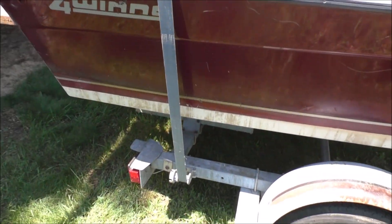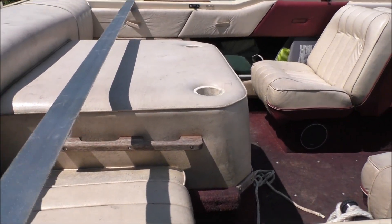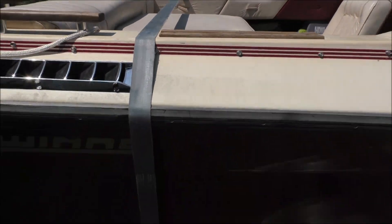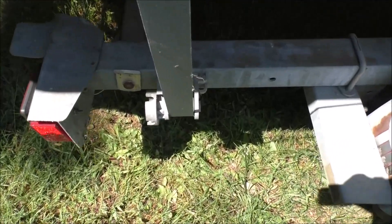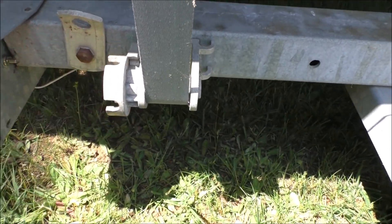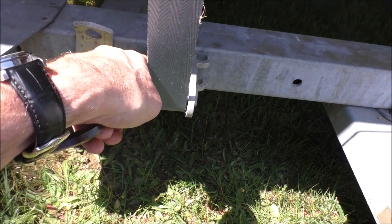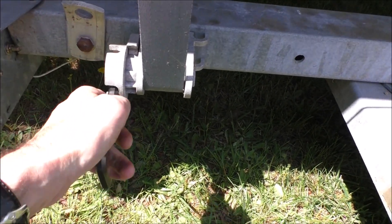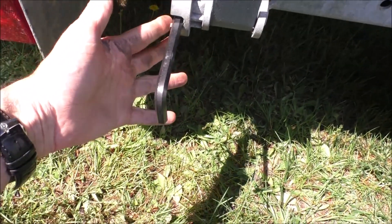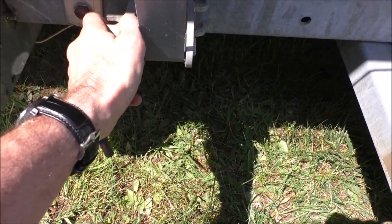The first thing I need to do is remove this hold-down strap so that I can get into the engine compartment, because it's right over the top of it and I can't open it with that on there. It's basically got this ratchet mechanism here, and I've got to take the tension off so I can flip this thing over and release the tension. I do that with this big Allen wrench that I've got, usually in my truck. I'm trying to do this one-handed — I don't know if I can do it, but we'll see.